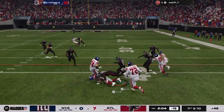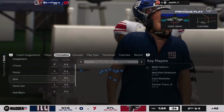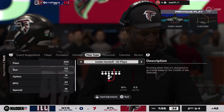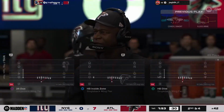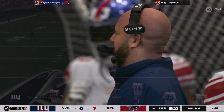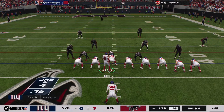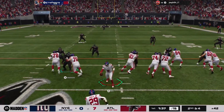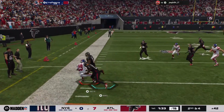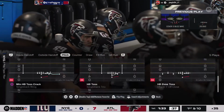Once again, he finds Slayton. Calling a gain of 6 on the play. And it'll be 2nd down. Well, that's not just his first, not his second, already his 3rd completion here on the opening drive. And I think it's safe to say that getting him the ball in this game is one of their top priorities. And a top priority for the defense has got to be finding ways to cover him. And I don't think you can have one basic coverage to get it done. You have to throw a number of coverages at him, make him think as he's running downfield, and hope you can create a little bit of havoc.